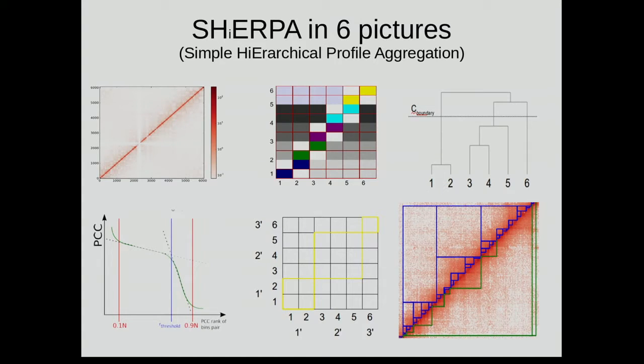And then we merge those vectors and average them, and then you start over. So you calculate Pearson correlations of those average vectors, aggregate them, find the inflection point, and so on and so forth. And this is what you get. This is a fragment of a human chromosome, and these blue triangles are the output of this algorithm. The green here is an output, I think, of Armatus. And it really does agree with the majority of those tools.